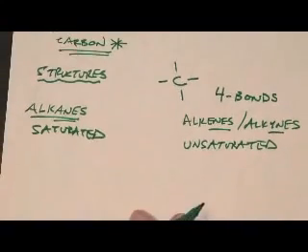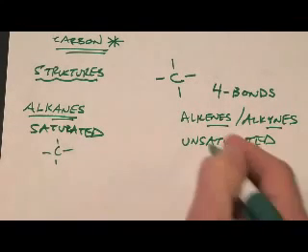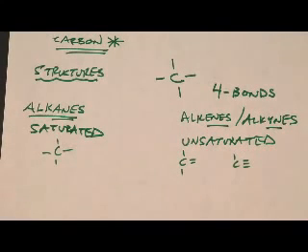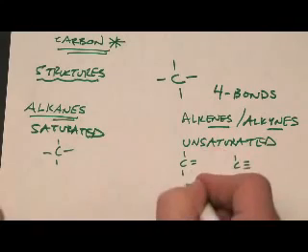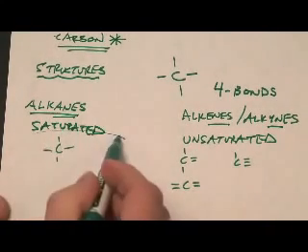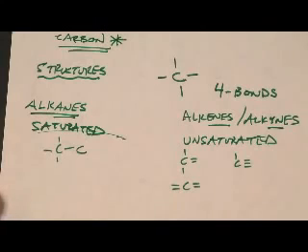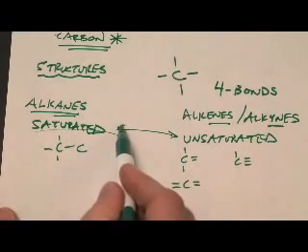And the general rule of thumb is saturated means that a carbon has 4 single bonds all around it, whereas unsaturated carbons generally mean that a carbon has a double bond or a triple bond coming off of it. And remember, since carbon can only form 4 bonds total, a triple bond would mean that the carbon's only bonded to one other thing. A double bond would mean that it's only bonded to 2 other things. Or it could have 2 double bonds, which is a possibility as well. Saturated hydrocarbons or saturated alkanes all have single bonds when they're connected to other carbons or hydrogens or other things. That's the rules between saturated and unsaturated.